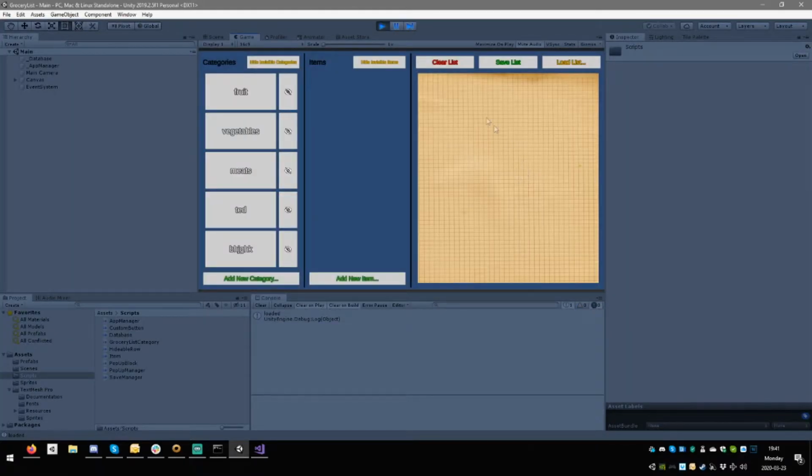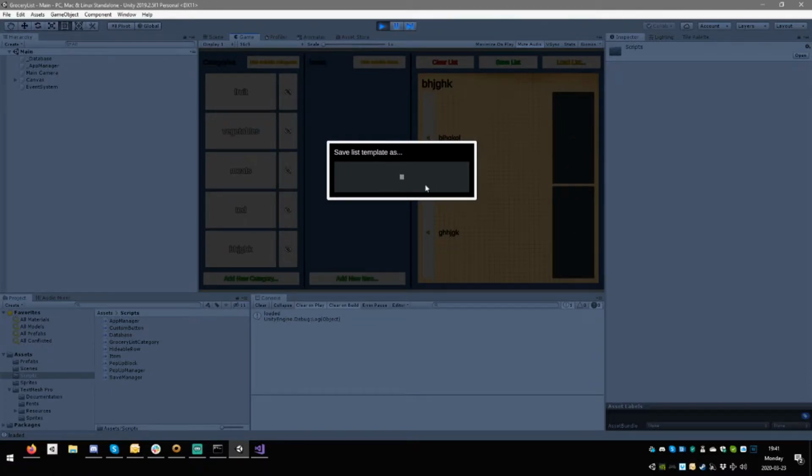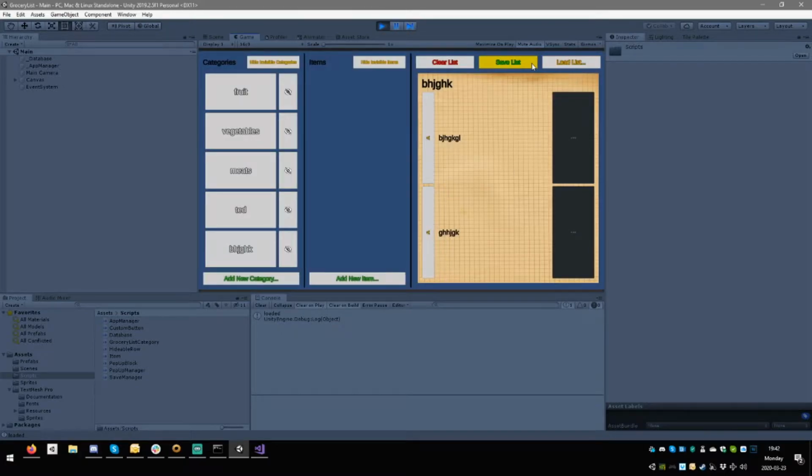So now there is no list loaded. We're gonna load the list LLL, save the list LLL. Perfect. See? So that's much better. Now, Mommy doesn't need to worry about remembering what list she's done. But if she wants to create another one, like PPP, she does that, and then she can load either LLL or PPP. If she loads PPP, exactly the same PPP. If she loads LLL, then LLL.